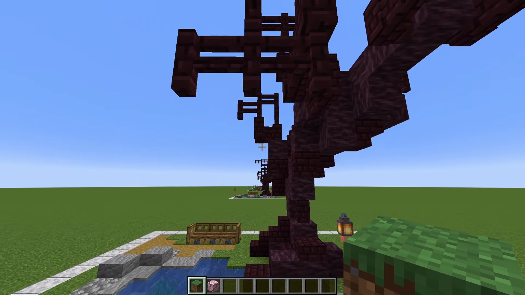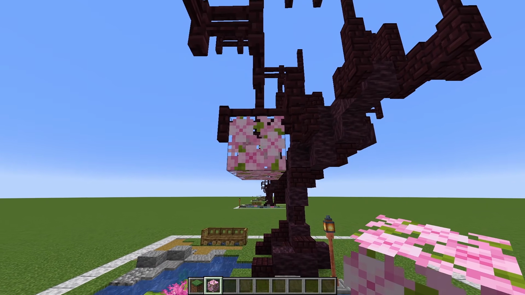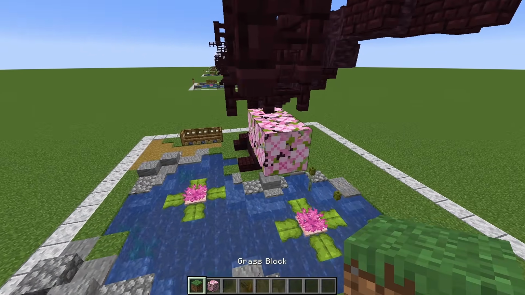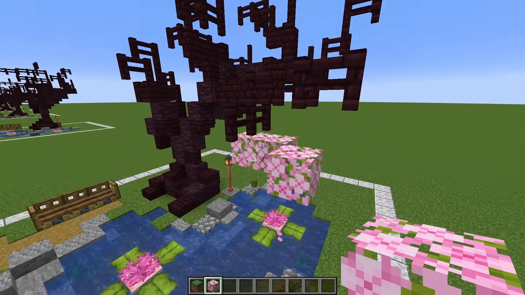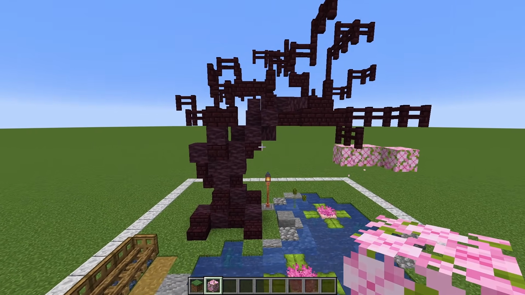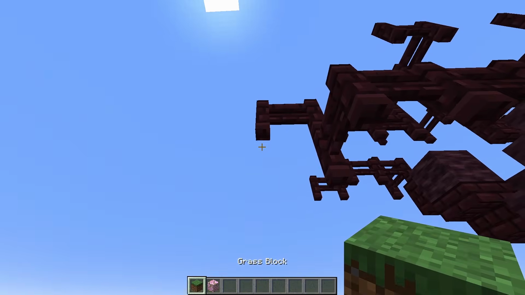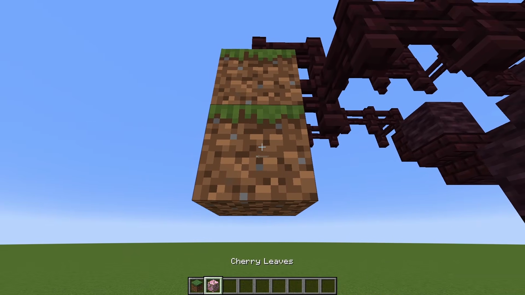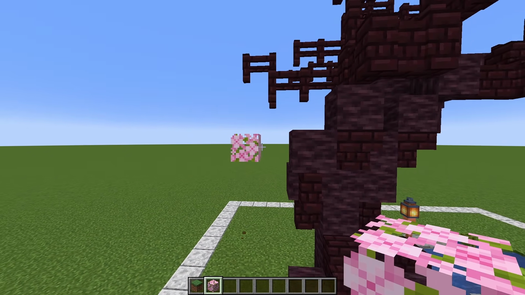What we're going to do is just underneath that middle one, place a cherry leaf with an extra one in front. Then we'll do a temporary block, another cherry leaf, and you can break that block. Then looking from the front again, I want you to look at that branch on our far left. And just underneath that, we're going to place 2 temporary blocks with a cherry leaf underneath and then break those.